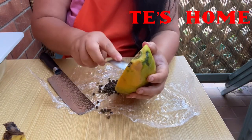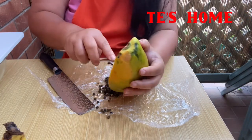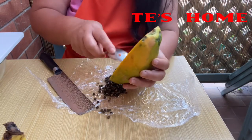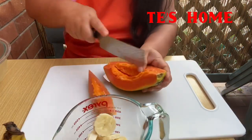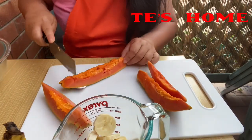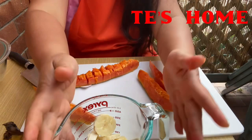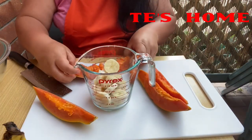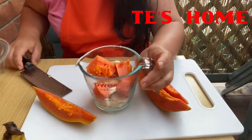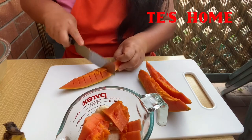Use a spoon or a scooper to take out the seeds of the papaya. Okay? Just take out the seeds of the papaya and you can set it aside or dry, and then you can plant that one in the future. It's about time to slice our papaya and chop them and put them in our measuring cup. Just continue chopping the papaya until it is finished, and then the next procedure you must need to watch.